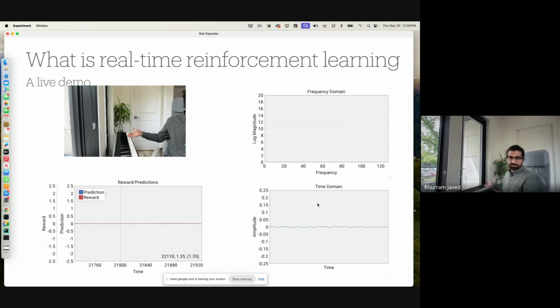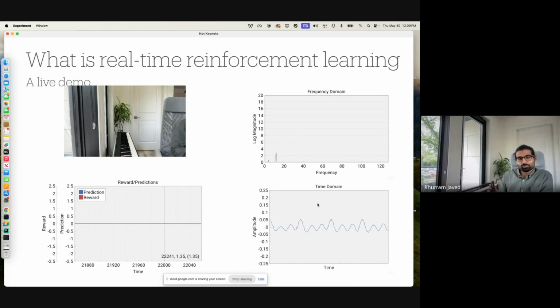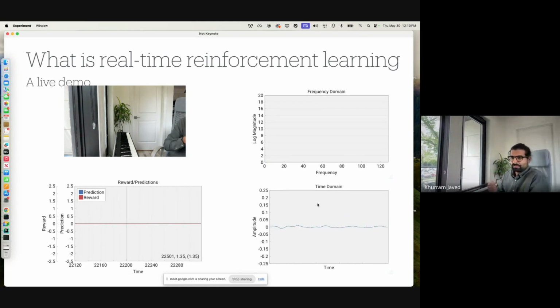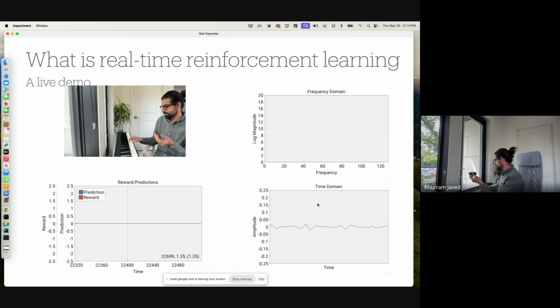What are we going to learn from? Well, I have this keyboard. So I'm going to play a note, and then I'm going to give the agent reward. And let's see if the agent can learn to predict that reward in 10 to 15 samples. We want to see if it can learn quickly. So what I'm going to do is play a note, and then give a reward with this clicker that I just showed you.